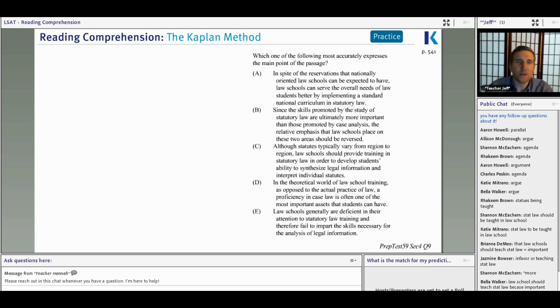Now, once again, the reason we ask ourselves that question is because right here on page 541, you can see a question literally asking you for the main point. Now, these are warm-up questions. In some cases, you will notice that the book has information for you about these questions. Don't look at that. Just focus on the questions themselves. Since this is our first question, we are going to do this as a team. So we're just going to take a look at each and you're going to tell me if this is a match for what we just discussed.